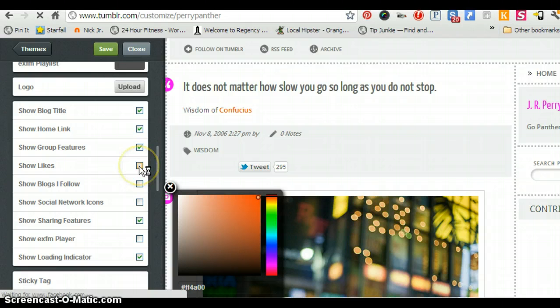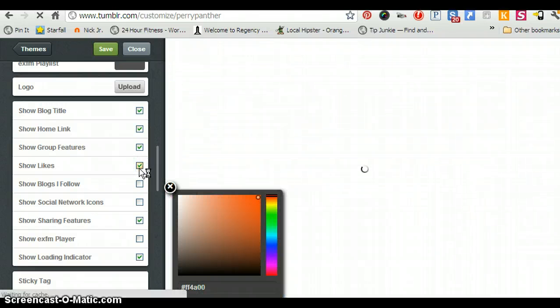If there are posts that you like, you can show them, or you can keep them hidden. If you want to keep the blogs that you follow hidden, which as a teacher I suggest, because you might want to look at different content, you don't really need people looking at what you're looking at, so I would keep that unchecked.